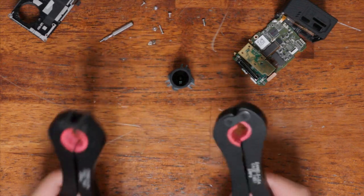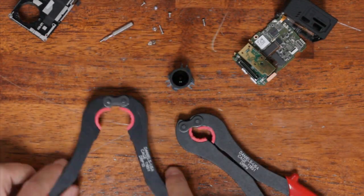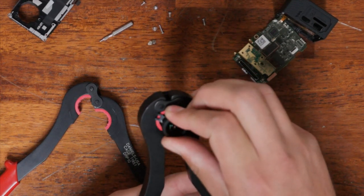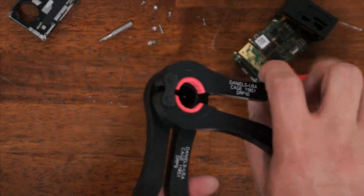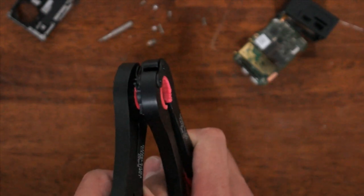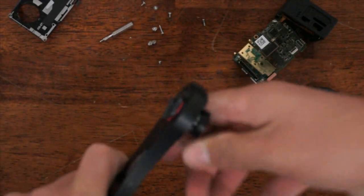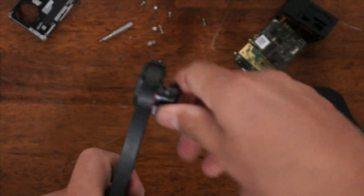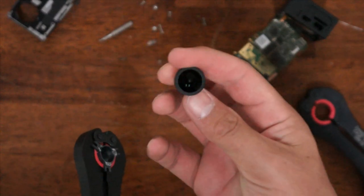To separate the lens, you need some special pliers — here's what we use: soft rubber gripping pliers. I've gripped the lens mount with one, and I'm going to wrap the other one around the lens. Make sure they're not touching, then give it a small little twist. No marks left on the lens — brand new lens. This is exactly how we modify all of our cameras professionally, whether it's one you send in or a new one you buy from us. Not a single mark, nothing broken, nothing scratched.